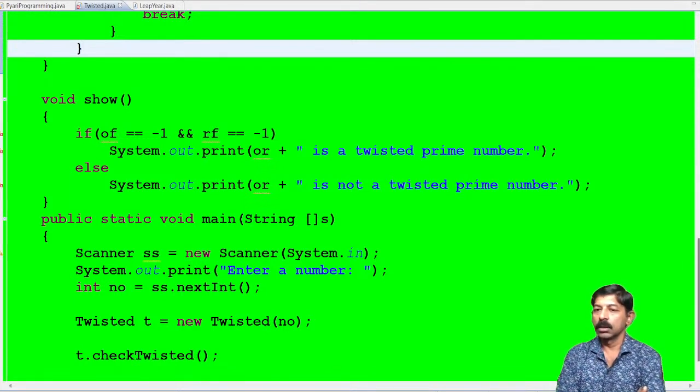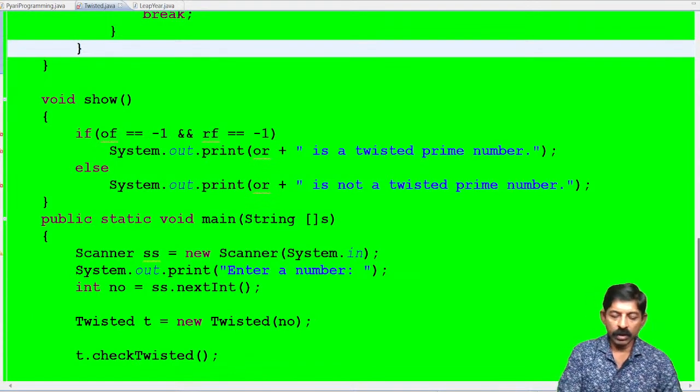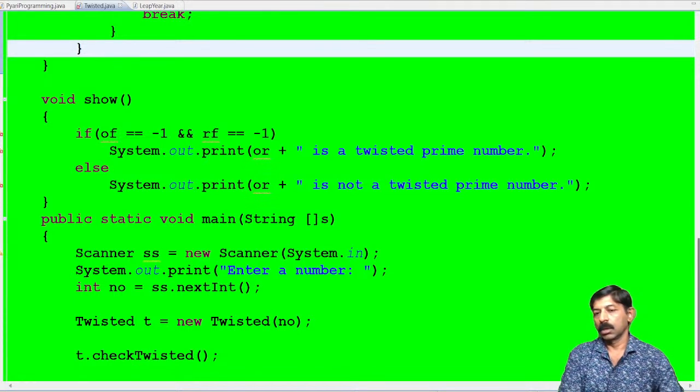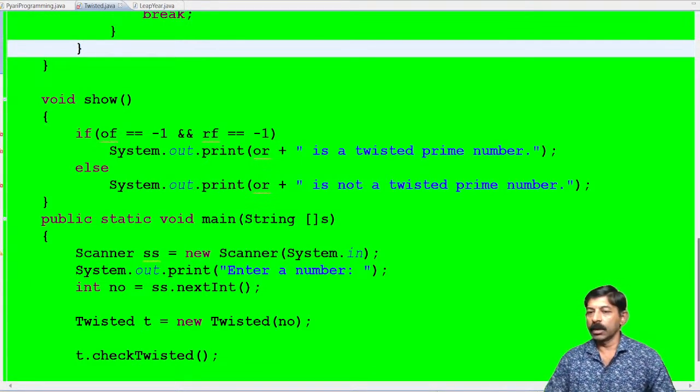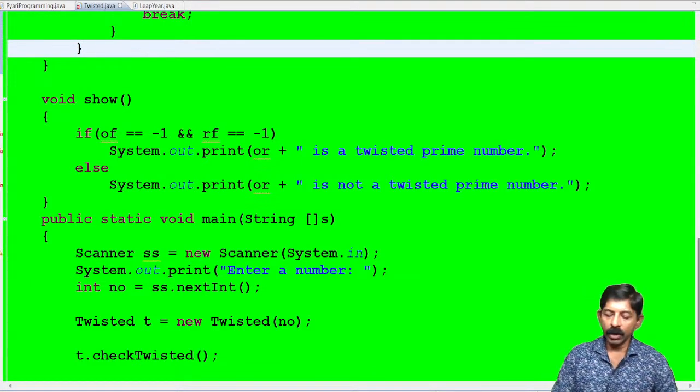Yes, good, Pritish. That if else part will be taken to the show part, but it will generate an error. Now tell me why it will generate an error.